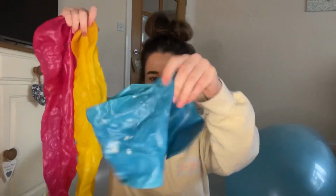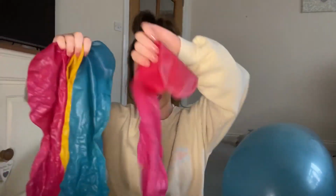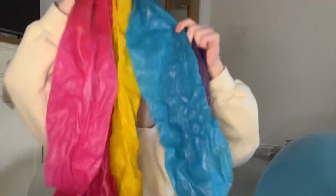It's so awesome. So today, what I'm going to be doing is blowing up massive balloons. Yes, I've got 67 and 87. You can see the difference that they actually have, and I've already blown up two because I had to do one for my patron. I tried to get the same colors. So I've got a mini purple, and then a really big purple, and then a mini pink, and then a really big, look at it, camera follow.